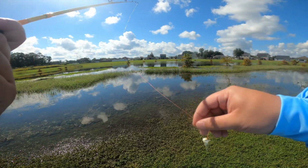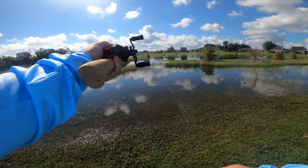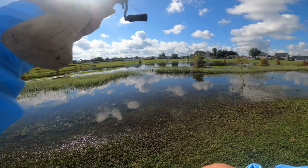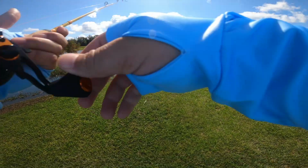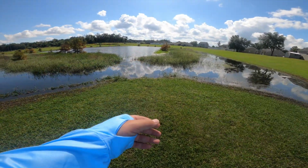So we are going to start moving down the water some, start breaking some ground down. I wish I could cast that out there, but I don't want to get stuck in that grass, because I can 100% cast all the way out there. I'm not going to today because I am not losing lures. Guys, I'm trying to make sure I'm real quiet because there's always a fish right. Oh, there's two right there. I can see them.